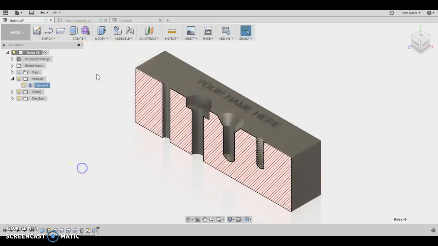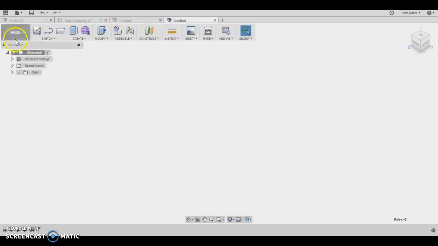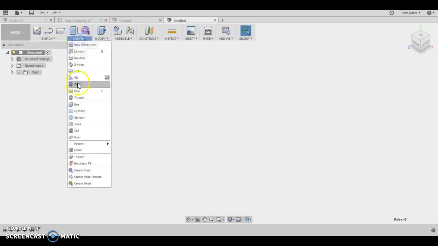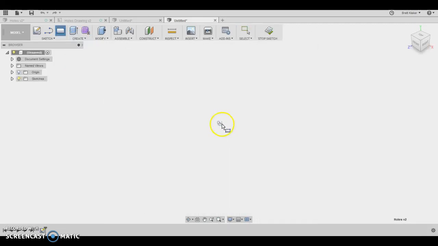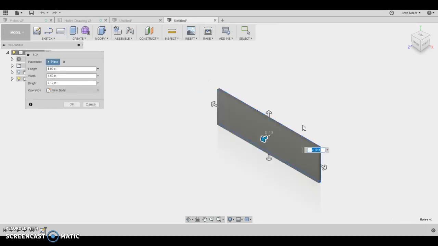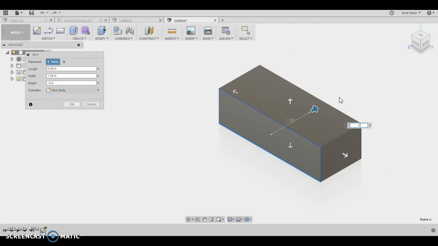Okay, so let's start off with a new part, and I'm just going to create a box, and the box is going to be upright. I'm going to click here, and I'm going to make that box 5 inches wide by 1.5 inches tall. If you're in my class, I want you to use those dimensions. If you're not, I don't care. Hit enter. And we're going to extrude this thing backwards a distance of 2 inches. So 5 by 1.5, and then the depth is 2.